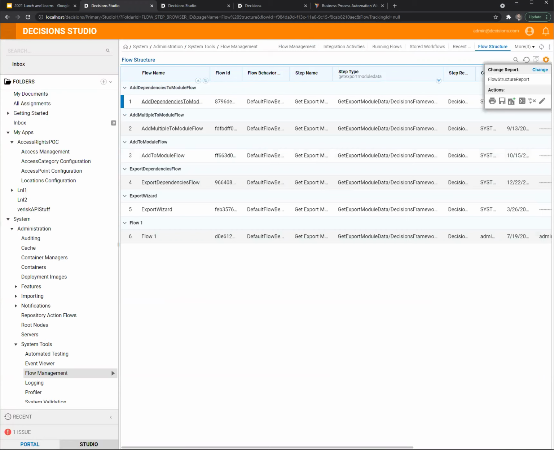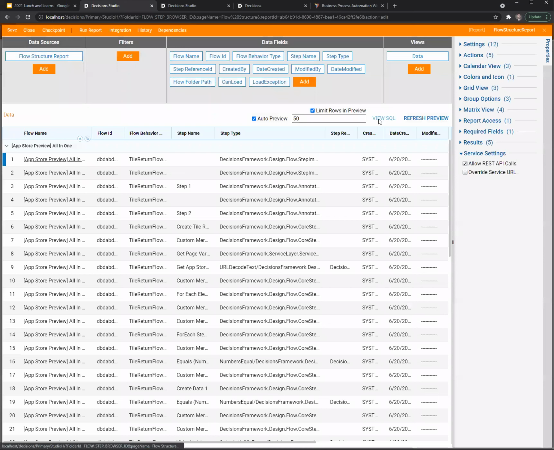It actually opens all the flows and gets their step list out. And you can usually confirm if a report can be used by whether it actually queries the database or not. You can click edit, click the gear icon, click edit. And if the view SQL control is grayed out, like it is on my screen right now, that not always, but almost always, like 99% of the time, means that this is an in-memory data source. Otherwise, you can actually look at the SQL and figure out what tables decisions is calling to surface that data back. So this report specifically is an in-memory data source that you can't get this information out of SQL directly.